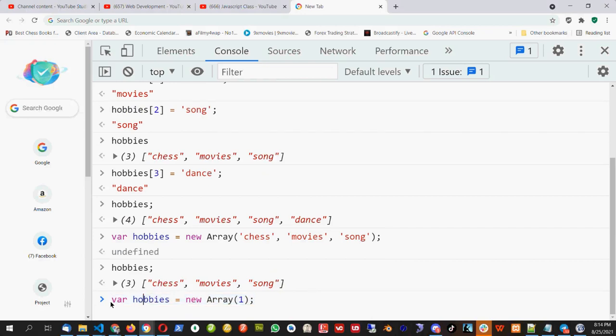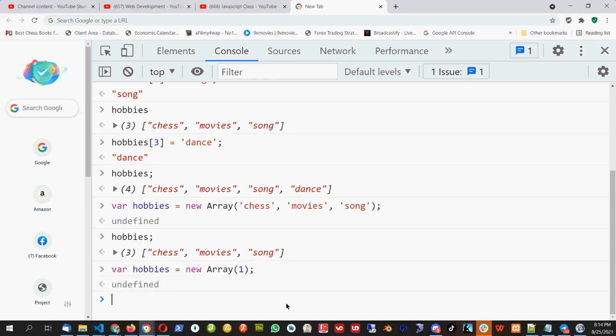I'm expecting an answer from you. If I put like this, whether it will create 1 empty space in the memory, or it will create an array with the value 1. Anyone want to answer it?